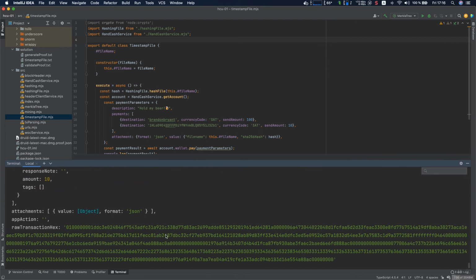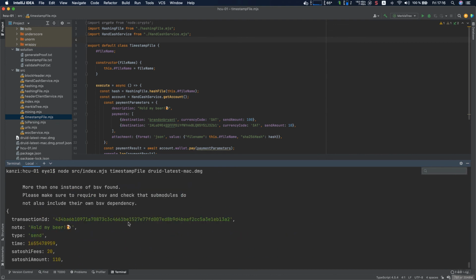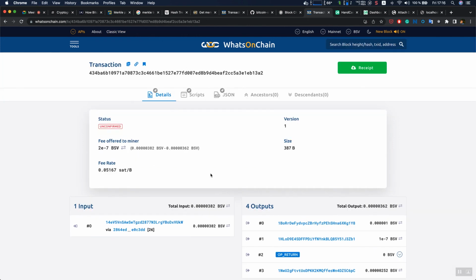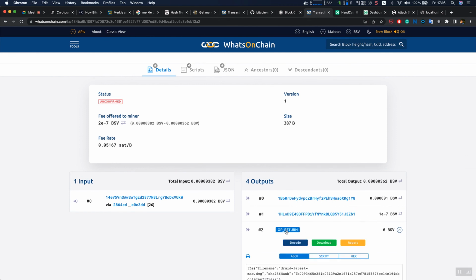So this is the transaction that was created, and it has its ID here. So I guess best we just go to the block explorer immediately. So it's here, and this is the OP_RETURN, and those are the numbers that went around.